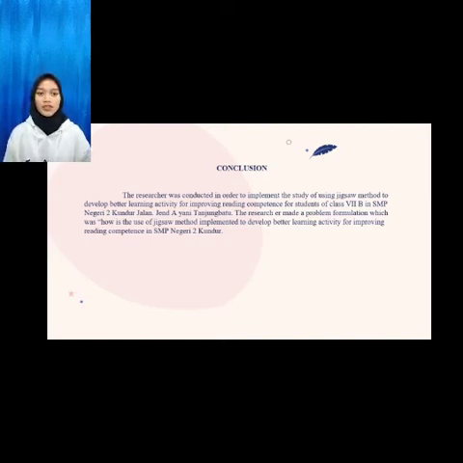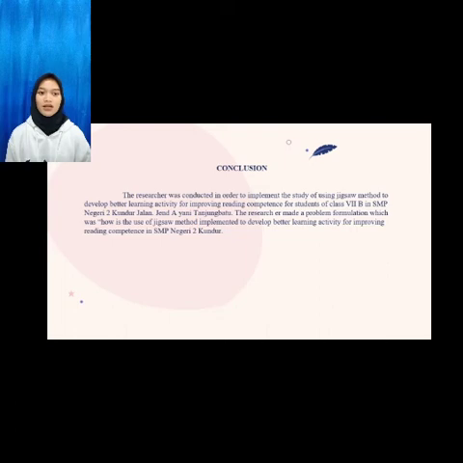The research instruments in this research were interview, observation checklist, field notes, questionnaire, and tests. The researcher was the first observer in this research.